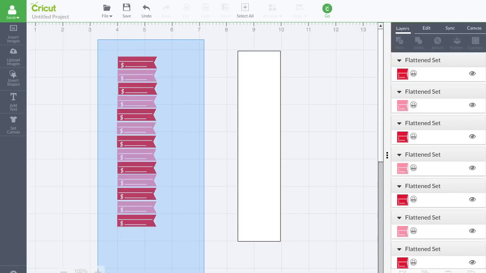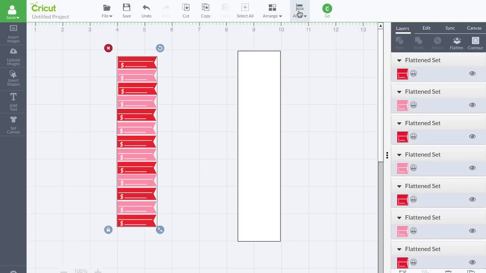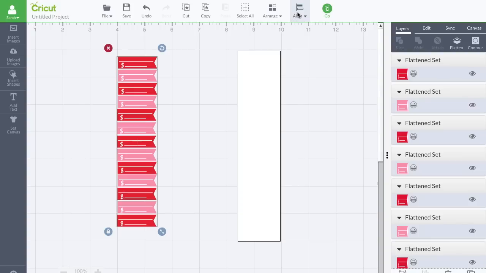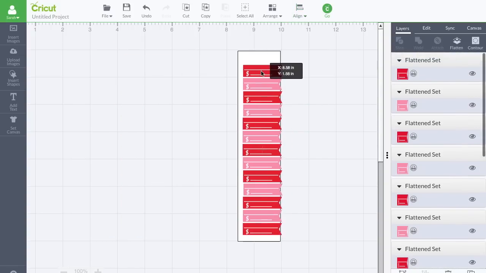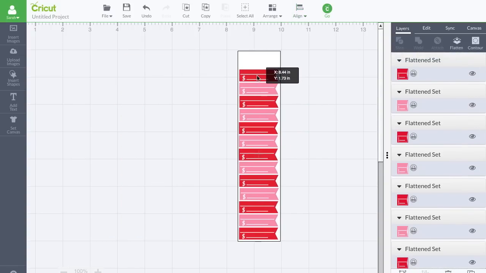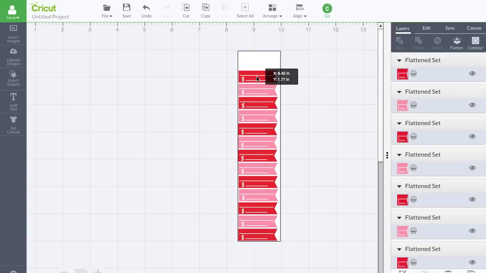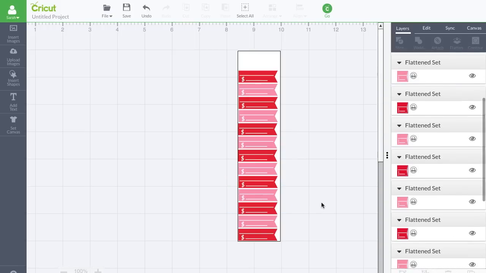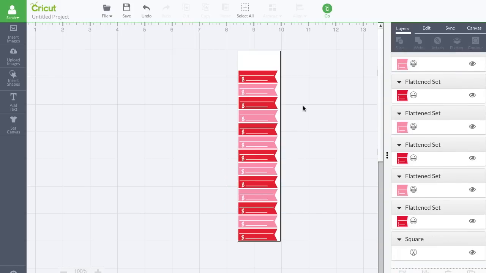Okay, so I'm going to highlight this. I'm going to align horizontally and align vertically. Now I'm going to drag this into my build tracker. And as you can see, it sits pretty nicely. This one, however, is a little bit off, so I'm going to slide it back in there. Our build tracker is well on its way to being finished.